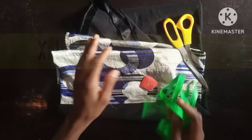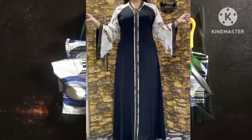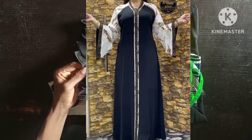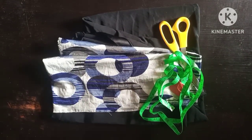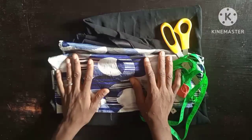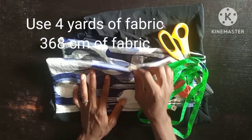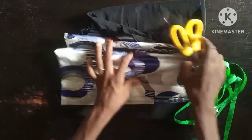Today's episode is going to be on how to cut this elegant abaya dress. I'm using chiffon fabric and duchesse fabric. I'm combining both silk and duchesse together. If I'm making this for higher measurement, you're going to make this of 4 yards or 4.5 yards of any fabric you are making use of. So you should make use of 3 yards of plain fabric, then 1 yard of flower fabric like this.